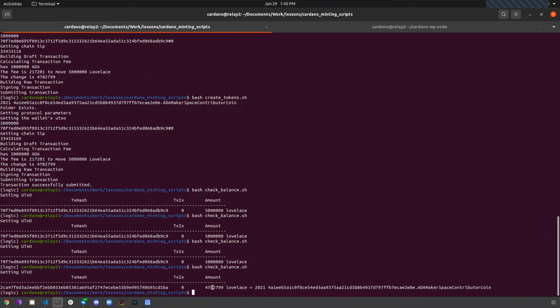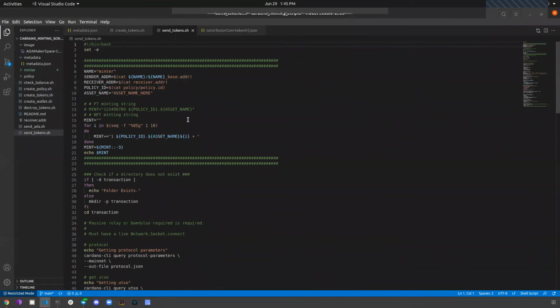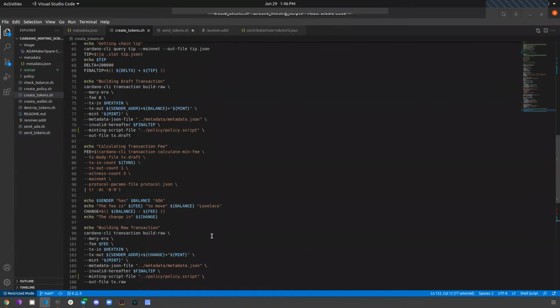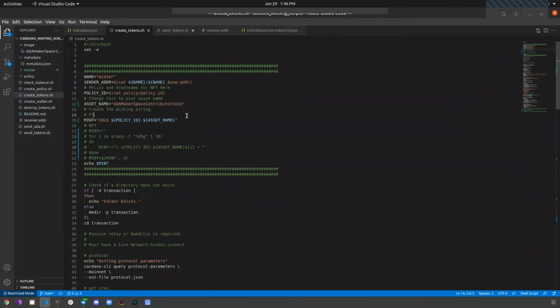All right, so we have our leftover Lovelace, and then we have our newly minted fungible tokens. Technically, these are fungible. So we want to send these out now. We want to send them to, I'm going to assume. Hold on. I want to send them back to the main ADA Makerspace wallet. Yeah, because we'll fix it out later. Yeah, and then we'll send them to the prize pool wallet after that. Yeah, that's fine. That's perfect. So I'm gonna do a little copy and pasting right here. Not the prize pool, the faucet wallet. I meant. Yeah, I knew what you meant.